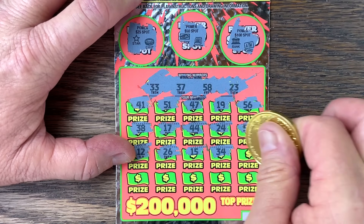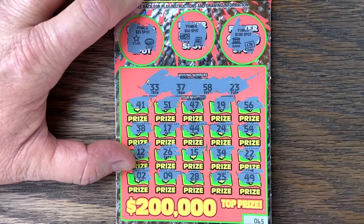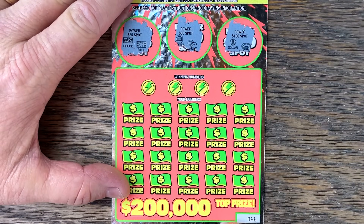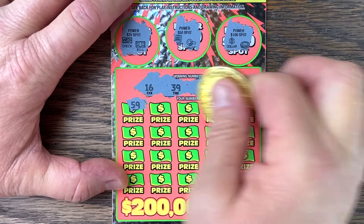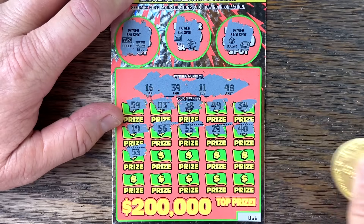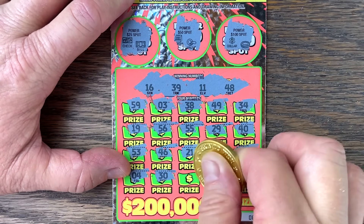I should have picked up the Lucky Times 10 — that ticket's been so good. Ticket 65: 2, 9, 28, 25, and no 49. We've got two more. Ticket 66 — Check. Thought we had it! Register, dollar — no. 16, 39, 11, 48. Then 4, 30, 51, 14. Let's see if we saved the best for last.